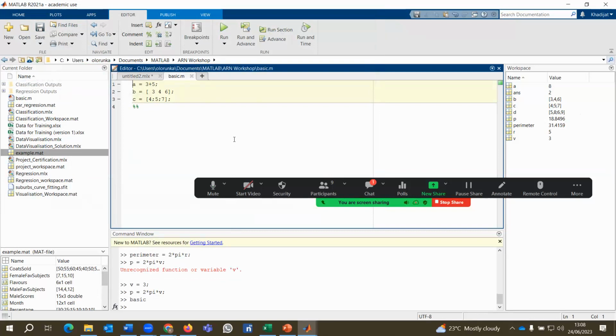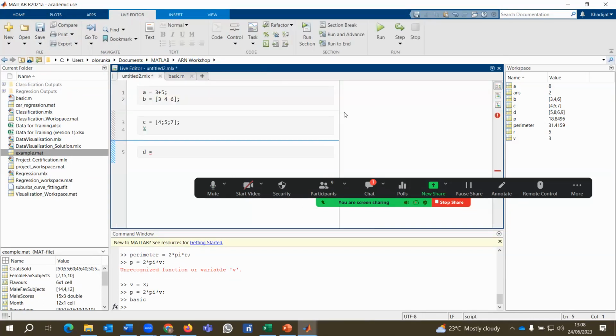Okay. Thank you. And if you go back to the .mlx, that's the untitled 2. If someone includes another variable C to be number 3 inside the first script before the section, will it project the result for all the variables? Okay, it projects the result for A because A is a calculation, but for B and C, it only stores their values in a storage. So the output will just be 8, no other value.